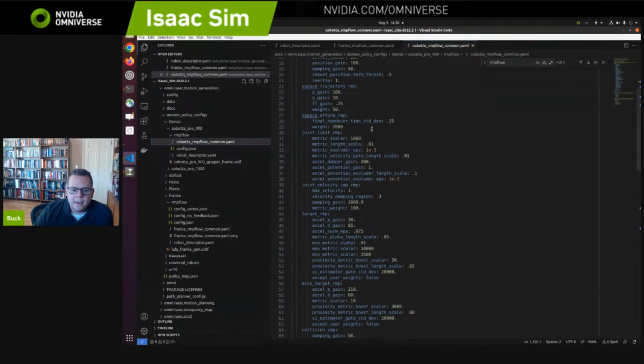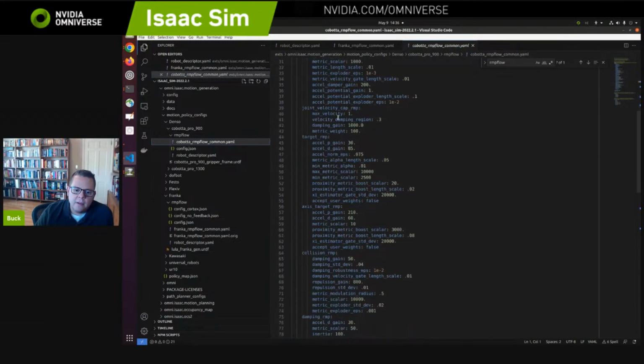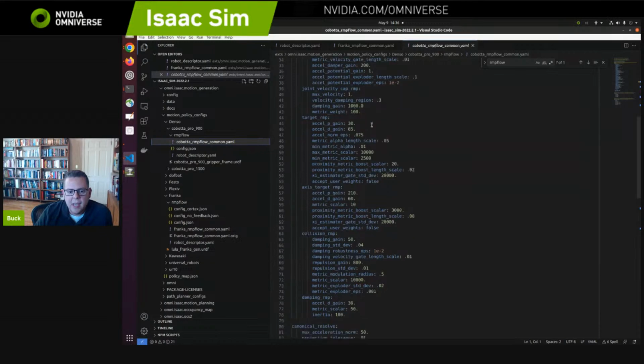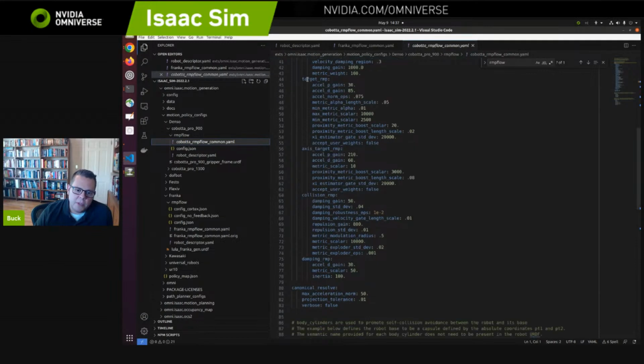So there's, again, the affine RMP, which tends not to be used very much. The joint limit RMP is limiting the positions of the joints. There's one for limiting the velocities at the joints. There's another for driving the end effector to a target, and this is a position target, so this one cares only about translation.